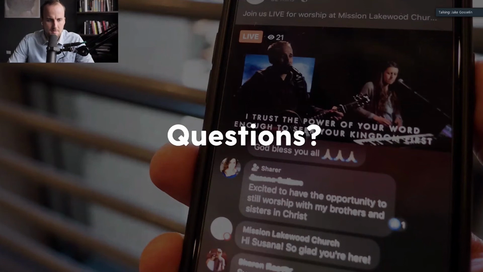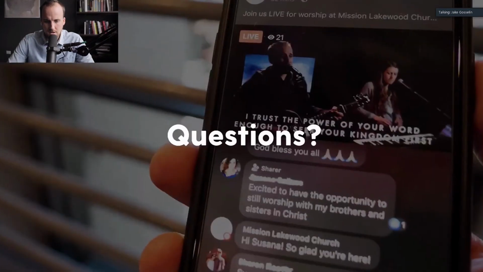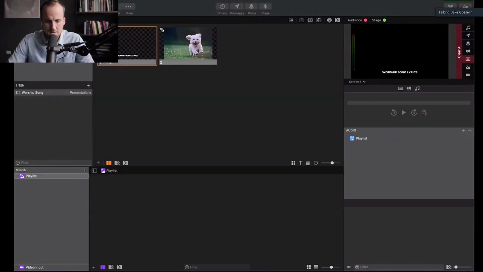The idea, as I'm figuring out how to navigate the billion windows open on my computer right now, is that in ProPresenter, you can send out an alpha key signal. So let me go ahead and pull up my primary display here. Okay, now you guys see ProPresenter.